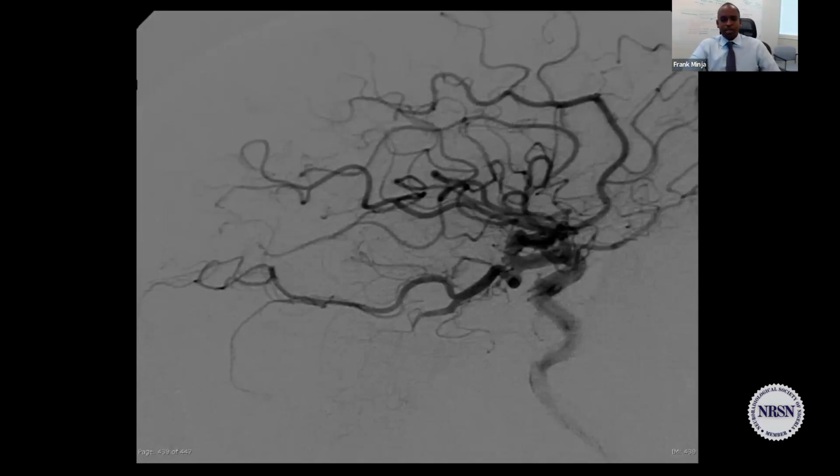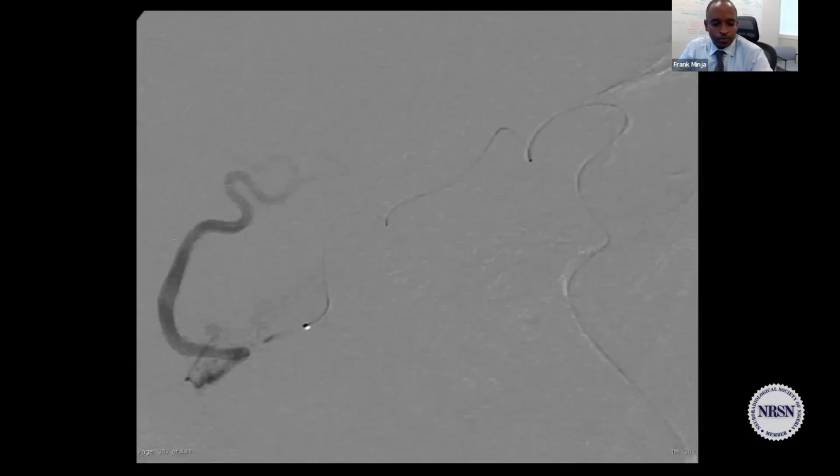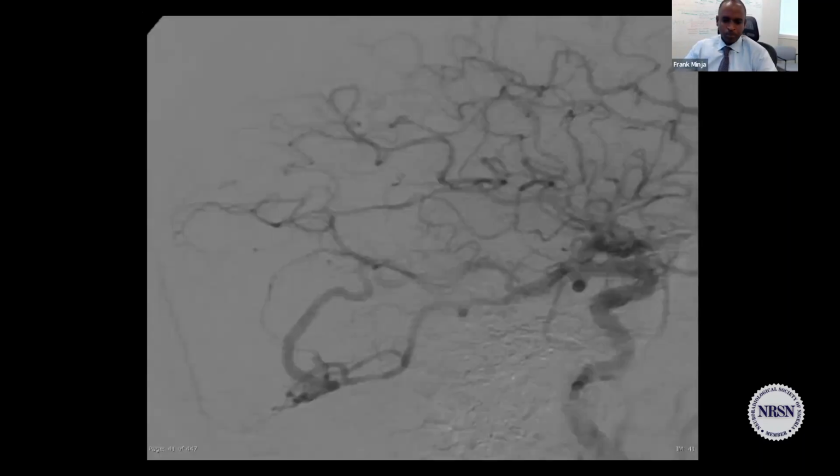Without a nidus, would this be a dural AV fistula? Now, you cannot have a dural AV fistula that is basically going there. So that's an interesting question, right? Remember, this is a branch of the circle of Willis, and we don't really have connections directly from an artery to a vein in the parenchyma.